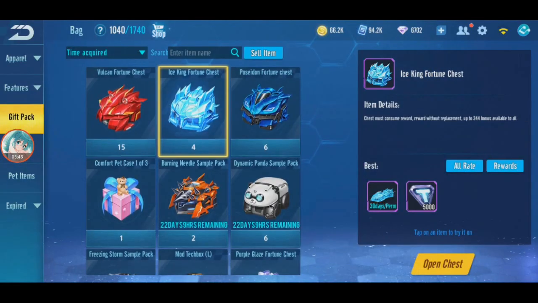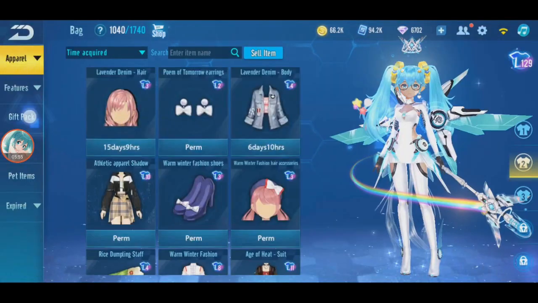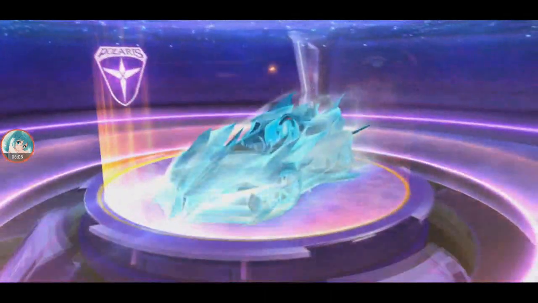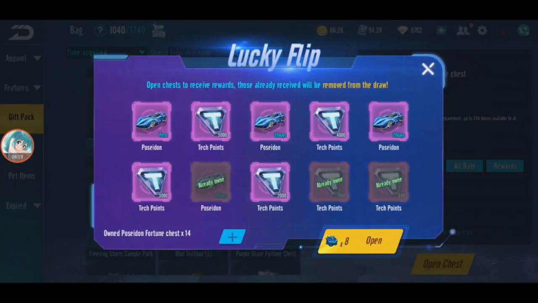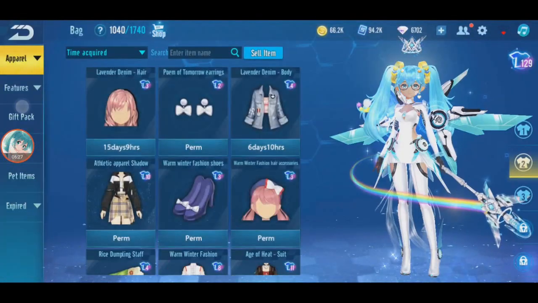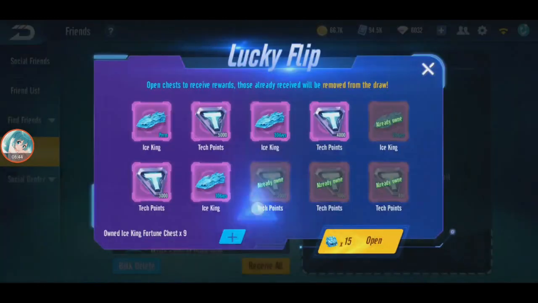Alright, let's open the second round. Vulcan, nothing. Ice King. Oh yeah, wait. I haven't claimed it from the mail. Okay, where are the boxes? Second round. We got one. Checkpoints, okay. Ice King, open. Okay, there you go. We got Ice King. 20 days, nice. Poseidon. Okay, we'll continue. Third round. Because I've done 20, so I got 10 more boxes. Wait. Come back. I need to get from the mail again. Release. So, open one more.